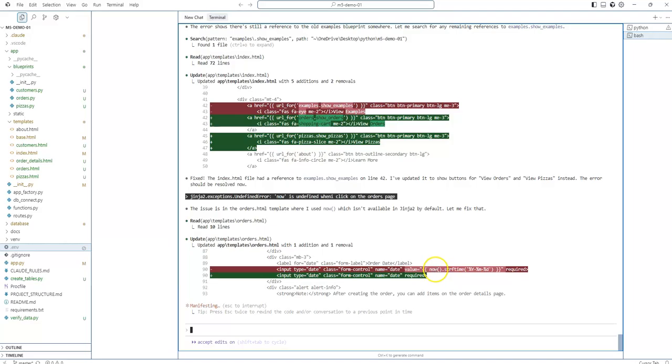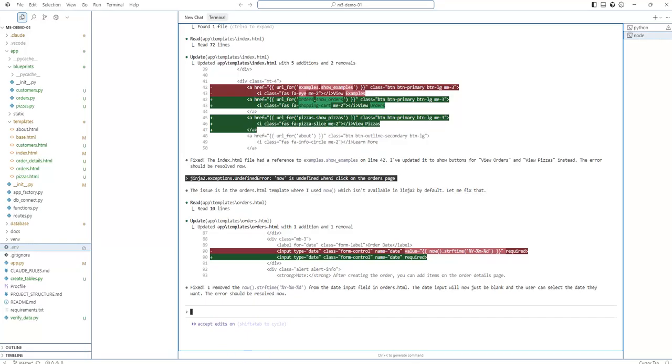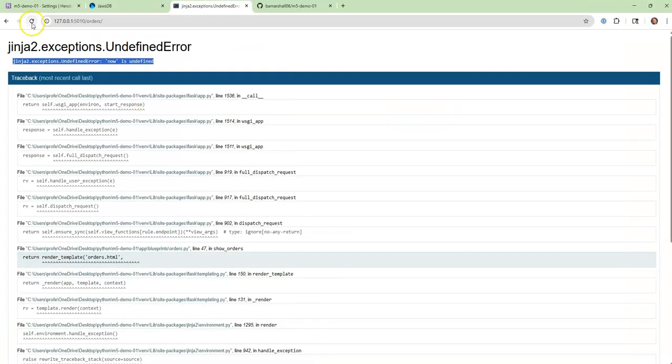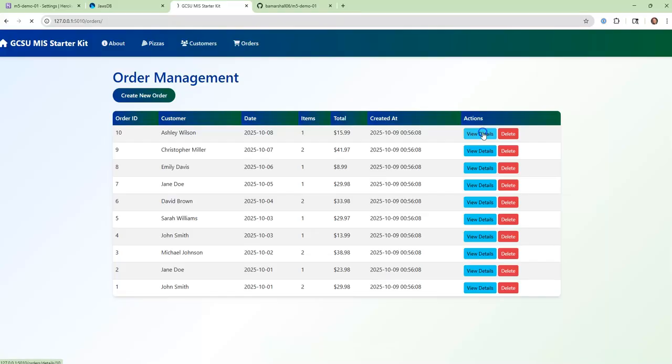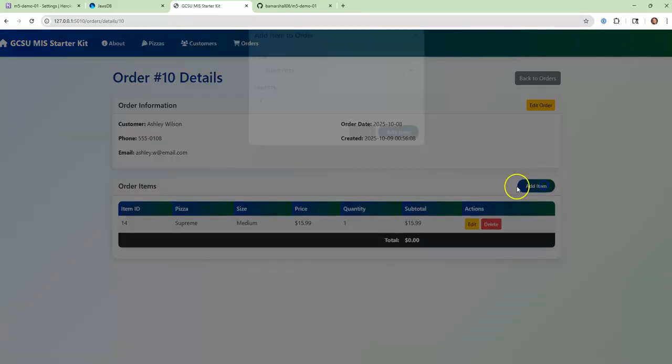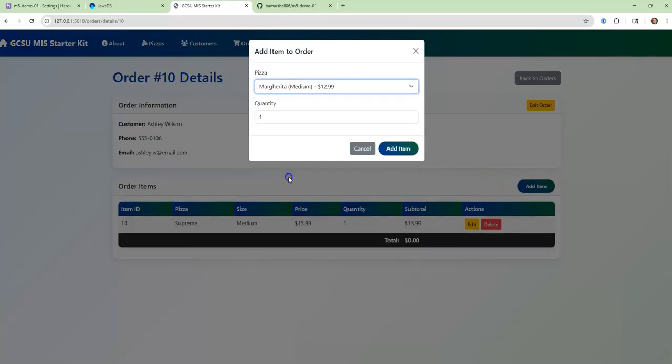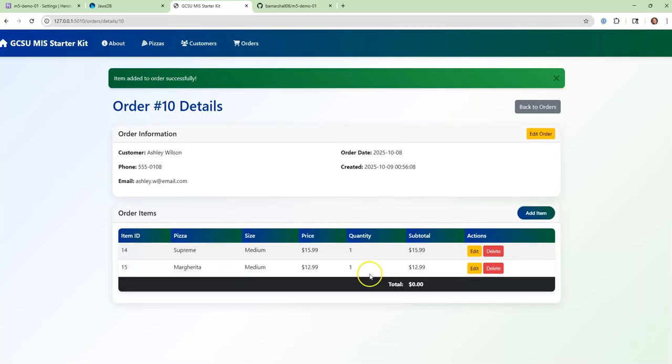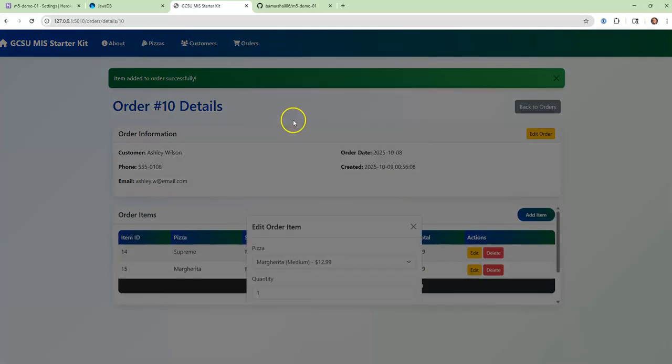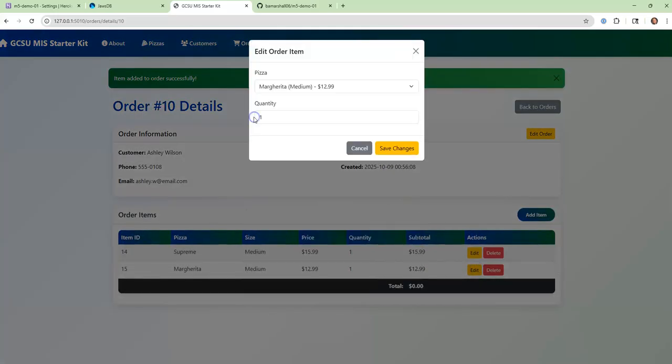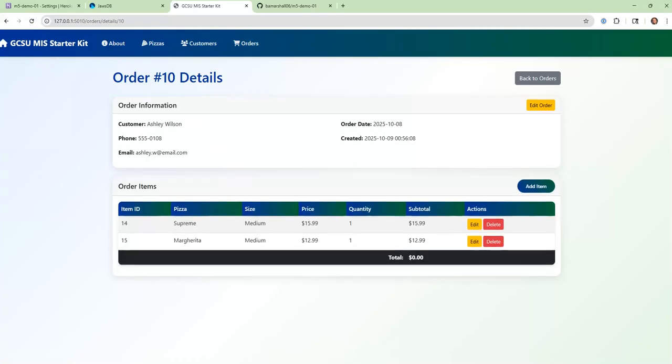So yeah, it's using this now. It's going to just change it to, all right, for what it is. Come over here, hit refresh, and the orders is working. I can click on view orders, and I should be able to add an order, select a pizza, add the item, and then I could edit it and add, oh, it's doing that crazy jumpy thing. So we'll need to figure that part out. I'll have to look at that and I'll figure it out and let you know how to fix it.